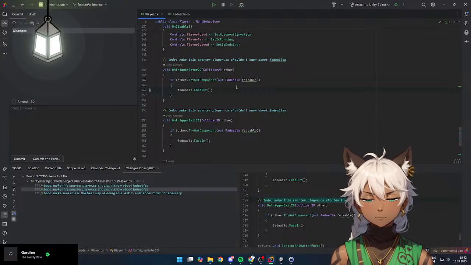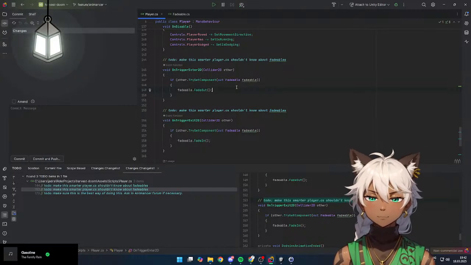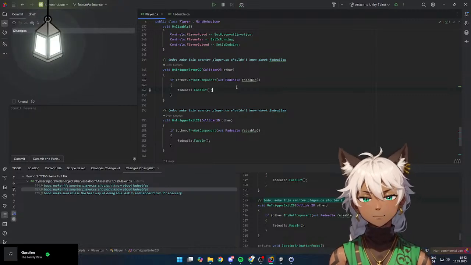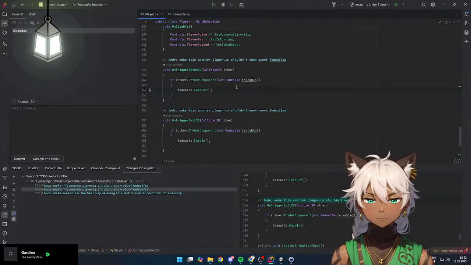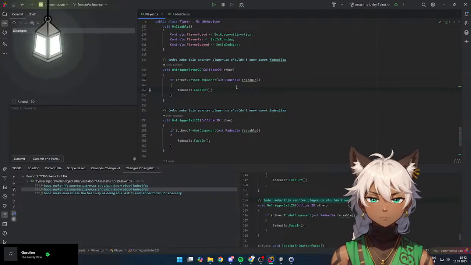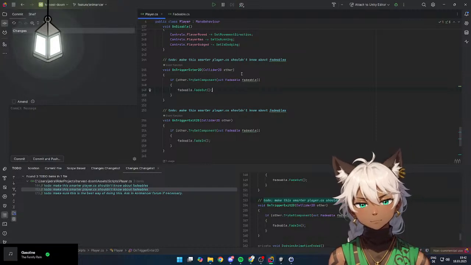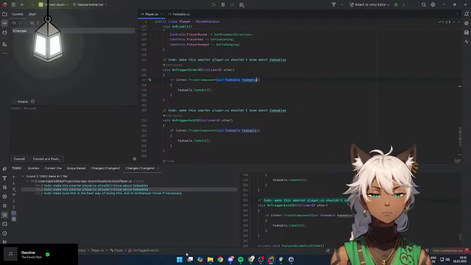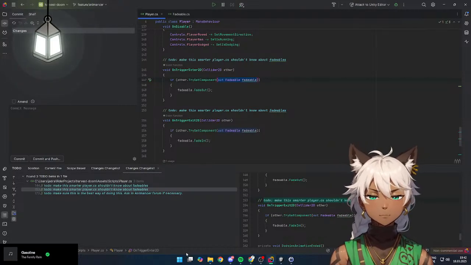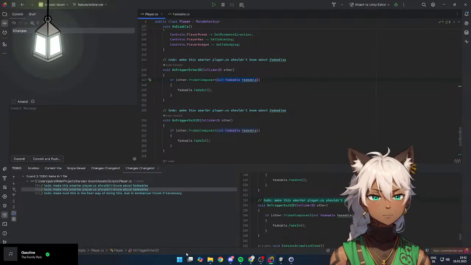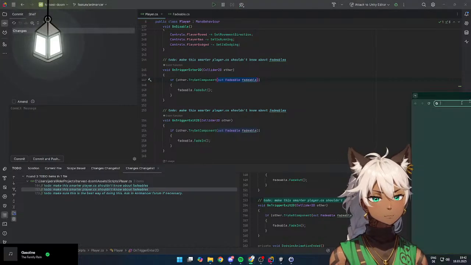And fadeables should be collidables, or implement collidable, and then just say what happens when you call collided, basically. I don't like this. This is the part that I don't like. I want to make this more generic or reusable in the future. I think an interface, ICollidable, might be the right way.